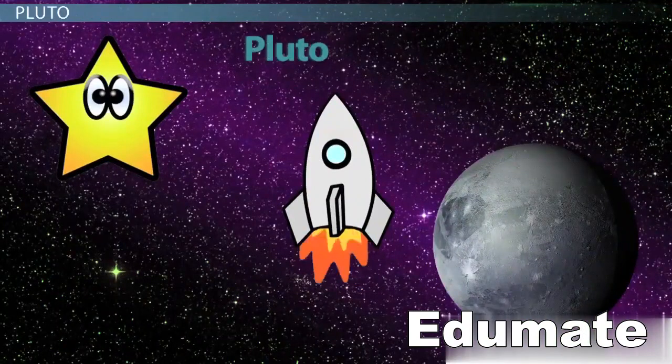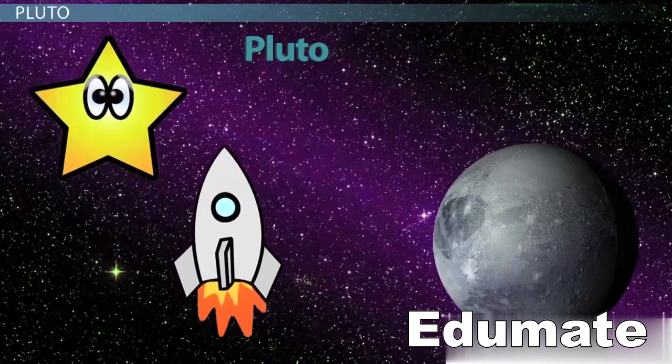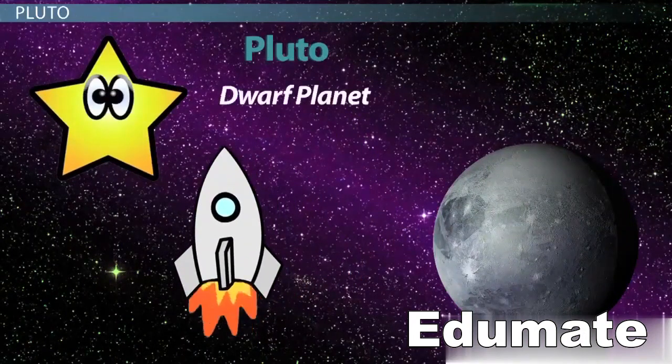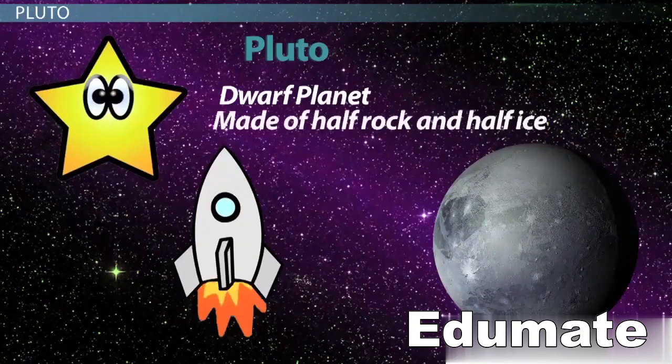Poor Pluto. No one knows quite what to do with Pluto, but they've kicked it out of the category of planets and classified it as a dwarf planet. Some scientists think Pluto is one of Neptune's satellites that was pulled out of orbit. Others think it might be a double planet with its moon Charon.